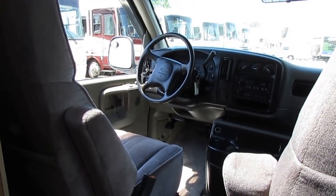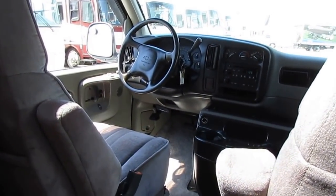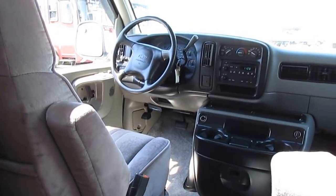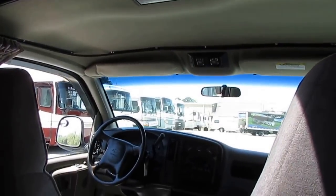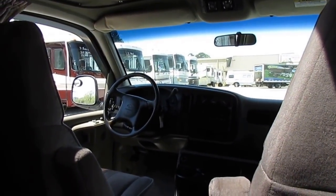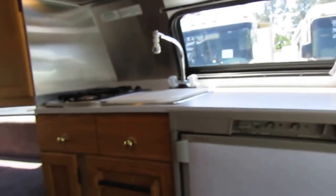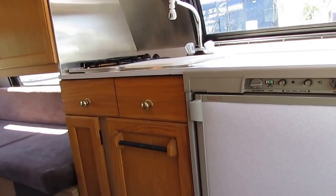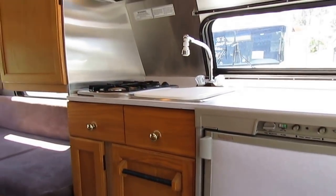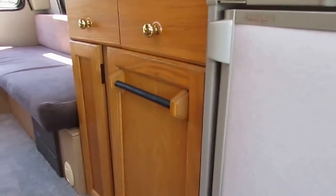It also includes a year of free camping at select RV resorts nationwide, up to 21 nights total. Tremendous positive feedback from people who have taken advantage of that. These are $100, $150 a night campgrounds, folks. These aren't your KOAs, your state parks. I mean, these are some really nice luxury RV resorts, and it's absolutely free. Up to 21 nights total within a 12-month period, up to 7 nights at a time. And if you've got any questions about that, just give our sales department a call. They'll go into more detail about it.